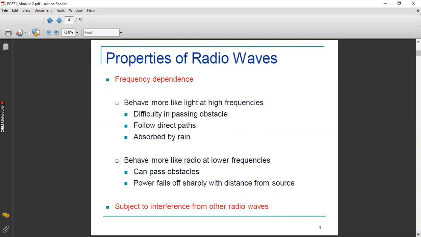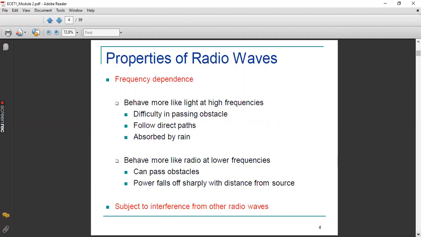But what happens when they reach the receiver? Severely, the power decreases. That is called fading. Understood? Whatever power you transmit at the transmitter, you are not getting at the receiver. Because of fading, your power decreases. This is because low frequency radio waves can pass obstacles, but even though they pass through them, severe power degradation will happen.